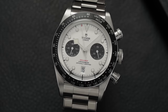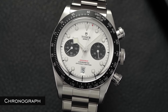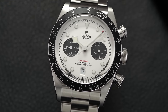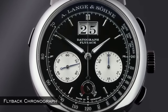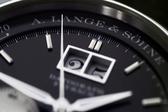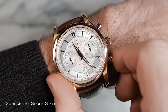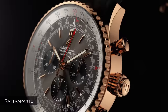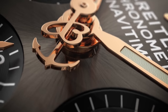One of the most common watch types and complications is a chronograph — an integrated stopwatch function built into a watch, typically accomplished with pushers on the side that stop and start sub-registers and track the central chronograph seconds hand. A flyback chronograph doesn't require stopping and restarting — a single actuation of the pusher simultaneously restarts it. A rattrapante — also known as a split-second or double chronograph — allows timing of multiple intervals with the help of an additional chronograph seconds hand.